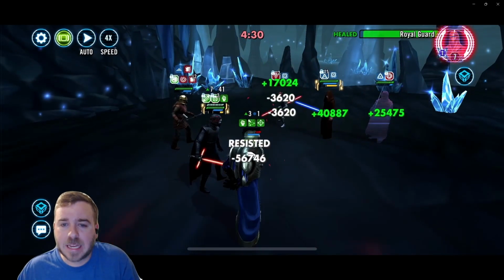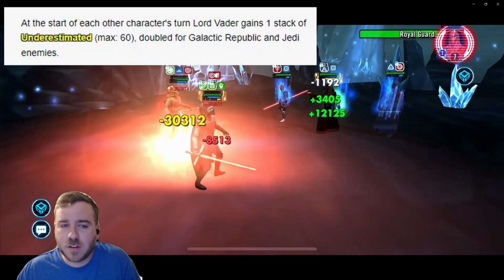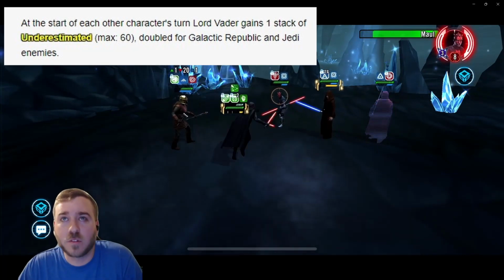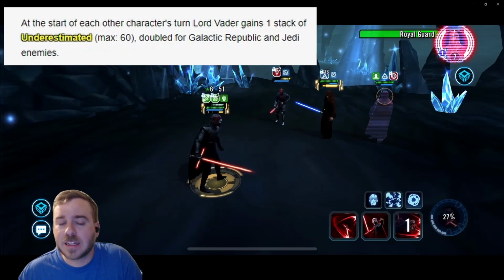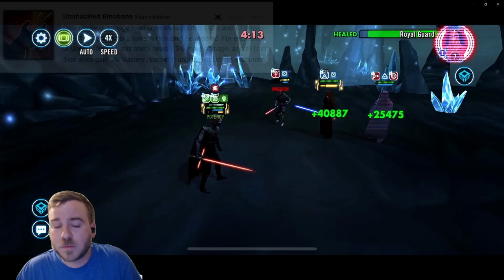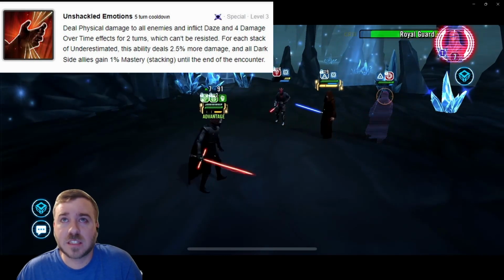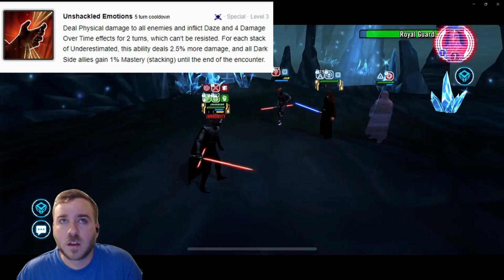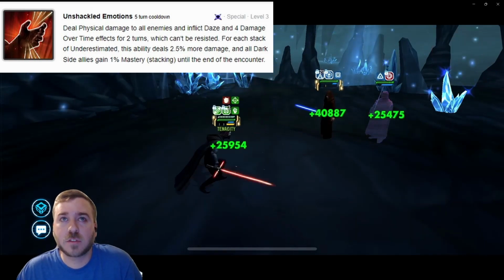Just baked in his mechanics, there's a lot of stuff like whenever another opponent takes a turn or an ally, any other character other than Lord Vader, he gains a stack of underestimated, which is increasing how much everything does. He gains 1% mastery every time he does his AoE, which he's doing all the time. So if he gets up to 60 fast, then that's ramping extremely fast. And he does more damage for each stack of underestimated, 2.5% more damage.